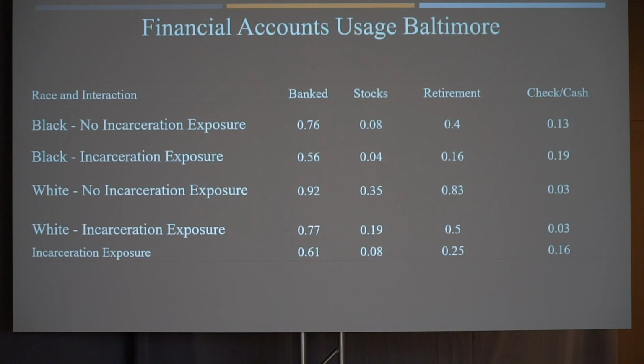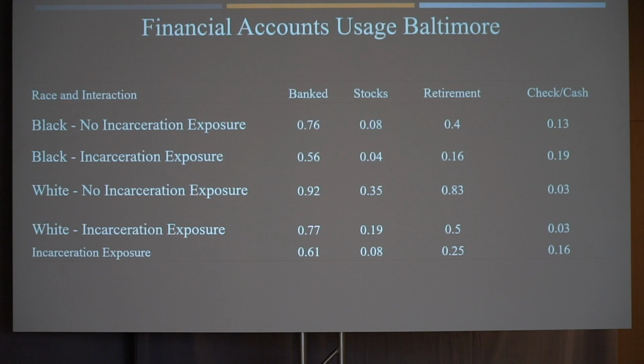But generally speaking about the financial accounts usage in Baltimore. Let's proceed this way. Let's first compare Blacks with incarceration exposure with Blacks with no incarceration exposure. And what we see here in terms of, for example, bank usage, is that for sure there is a significant gap between Blacks with incarceration and non-incarceration. And that makes sense. I mean, there are a lot of challenges that arise from incarceration.